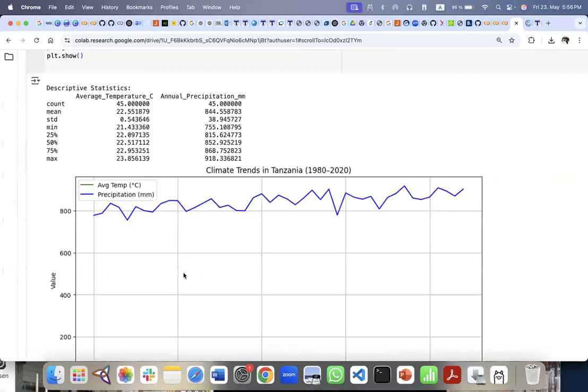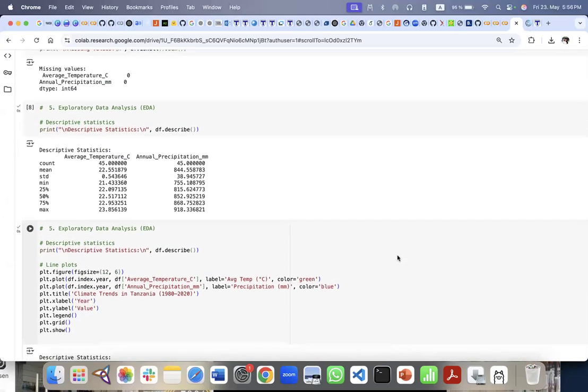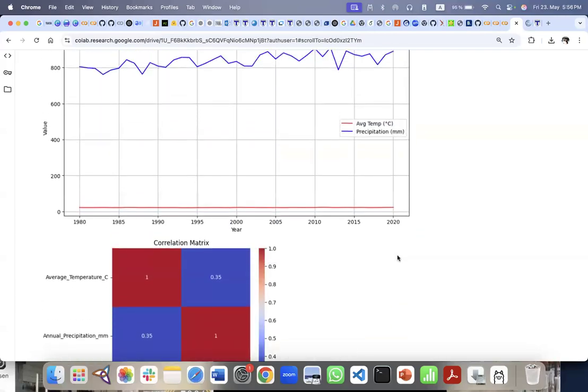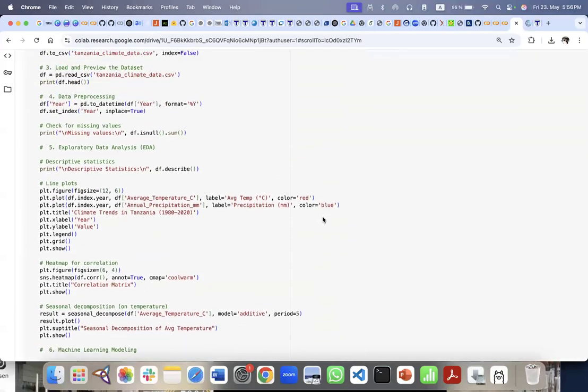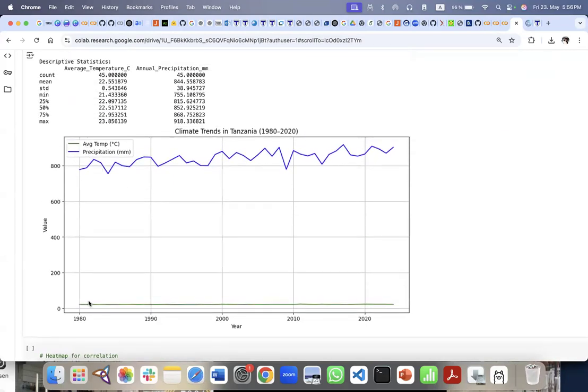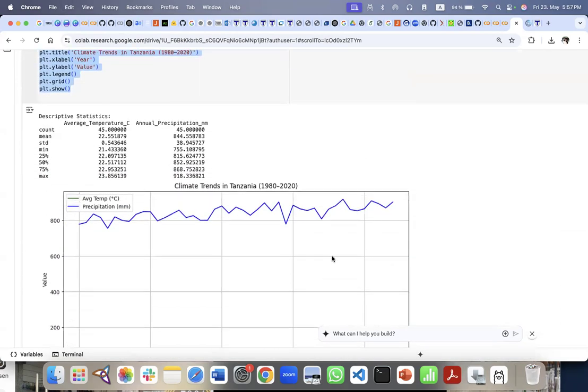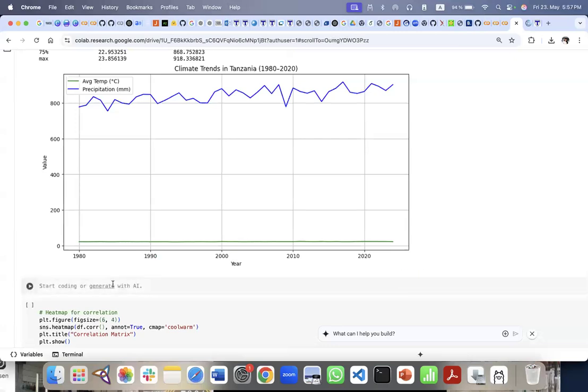So see, we have the blue line, this is the green line, and why the green line is... it should not be like that. Oh, okay, it is like this. So we have the average temperature between these 2 days, and that is precipitation in millimeters, right? So you see the difference between values. So I think it's good if we make the plot separately, so that we don't have merged values.